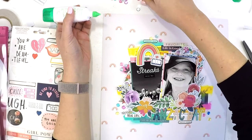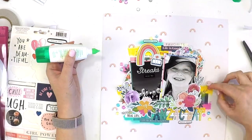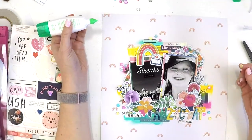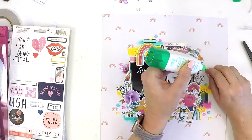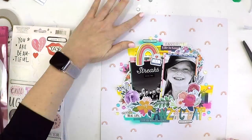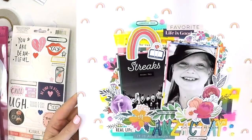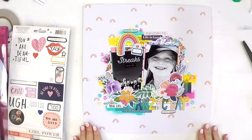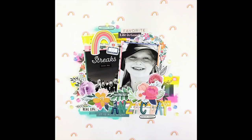And sequins are another way of doing that. As you can see, it's moving my layout out and blending it into the background without too much effort at all, and without mixed media. So if you're a bit frightened of mixed media, I encourage you to use gorgeous little bits of sequins on your page. And here it is, all finished.